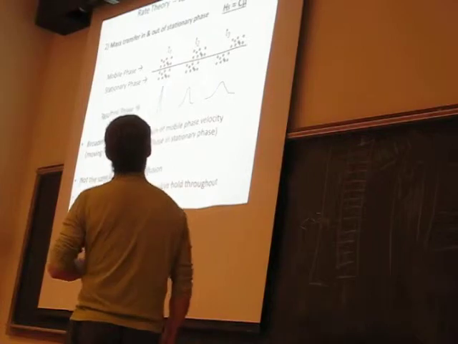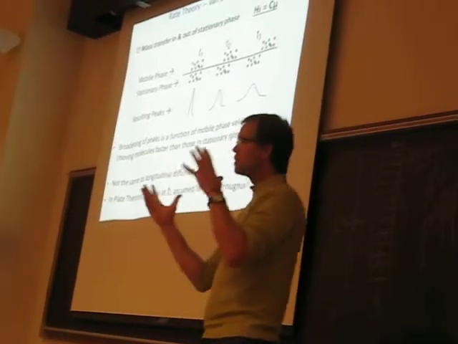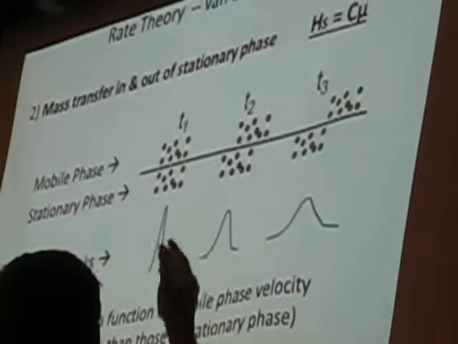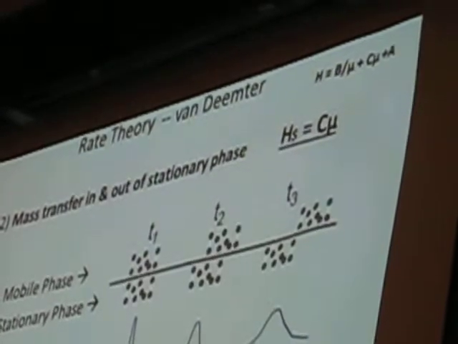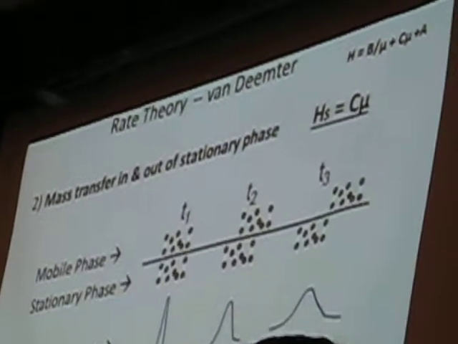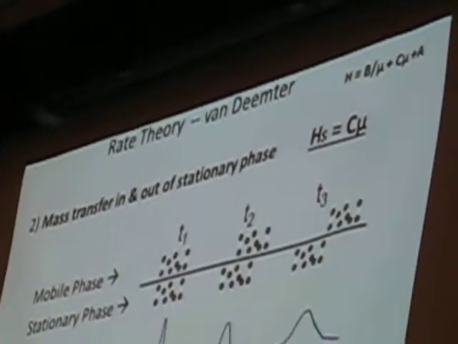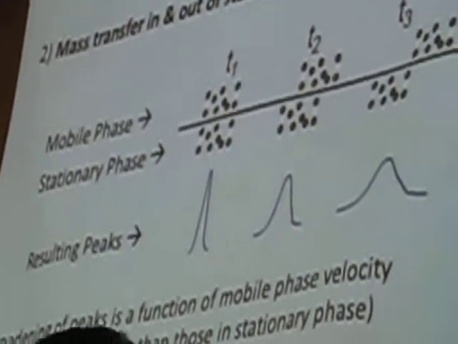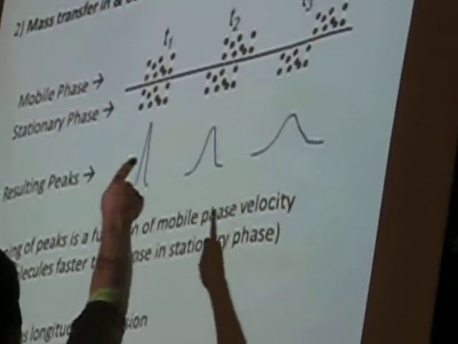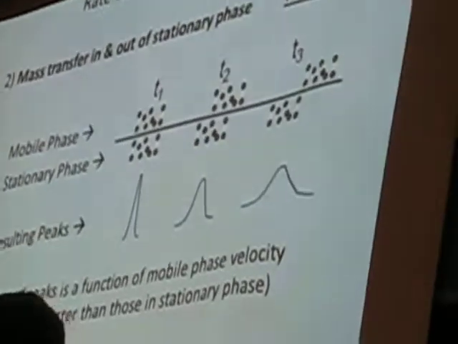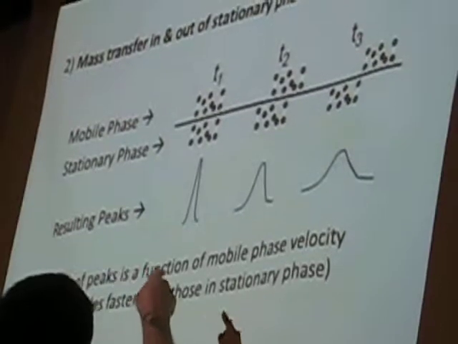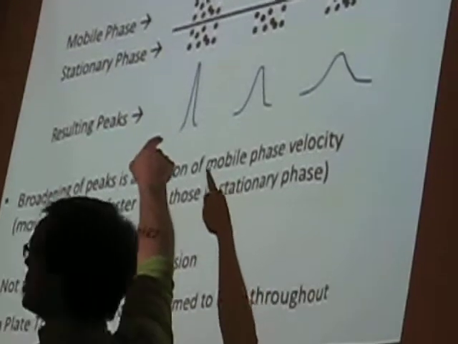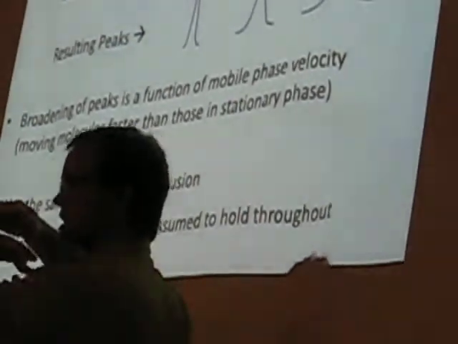The next term of the Van Deemter equation, which is the mass transfer in and out of the stationary phase, accounts for that process of essentially partitioning on the stationary phase and partitioning off the stationary phase. It's shown there. And it's a function of that mass transfer coefficient, C, and the mobile phase velocity, as simple as that. Here we can look at this cartoon. I have the dividing line between my stationary and my mobile phase, which is the solid line going across. I have the mobile phase fraction at the top, and the stationary fraction on the bottom of that line. At time 0, when I put them in, there's some instantaneous interaction between both of those, and they're essentially in the same place in the column.